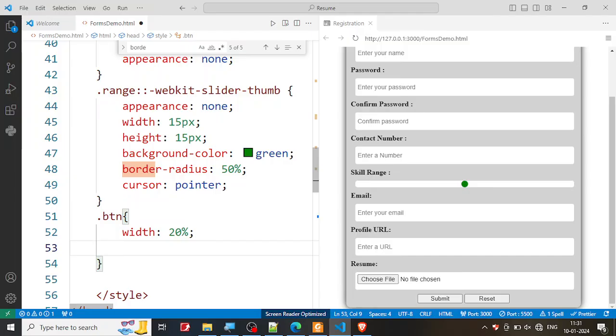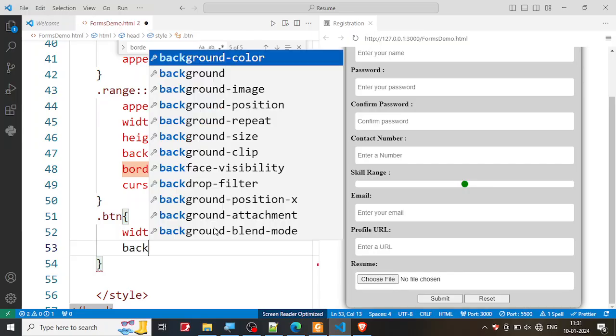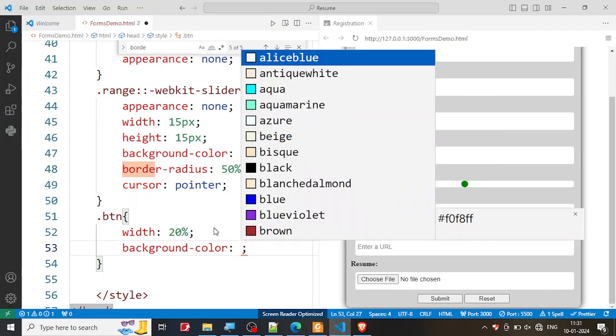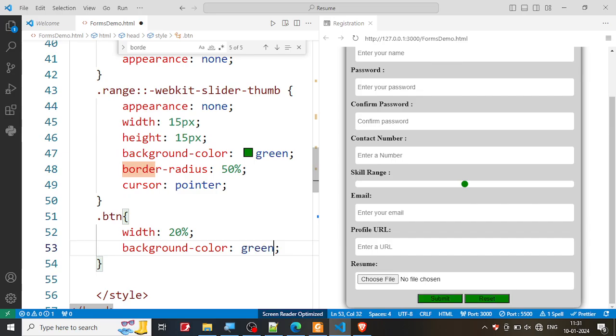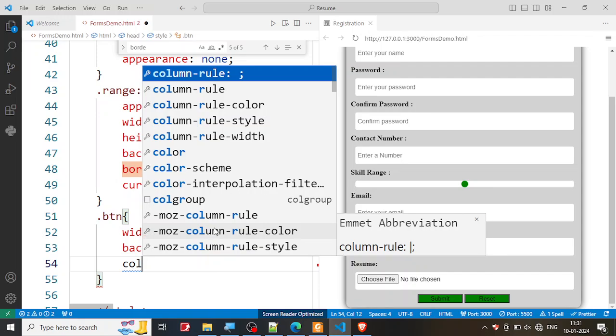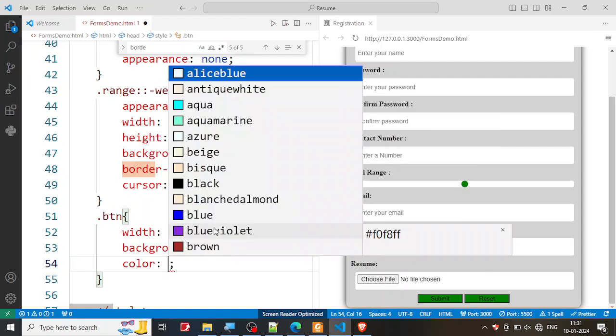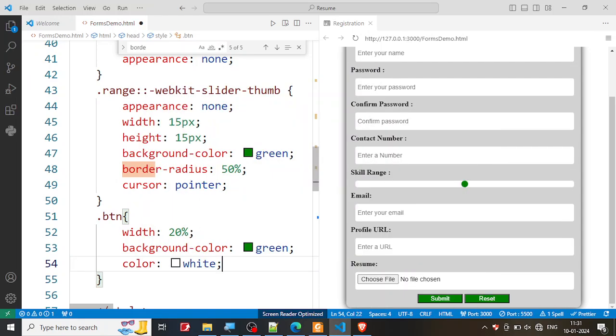Let's give it a background color so that you can see the effect. Background color is green. Okay, so you have this green color. Can you see that? And let me give a foreground color, and let me take this foreground color as white. Done. Okay, you can see the effect there, a subtle effect. Directly you can see it here.